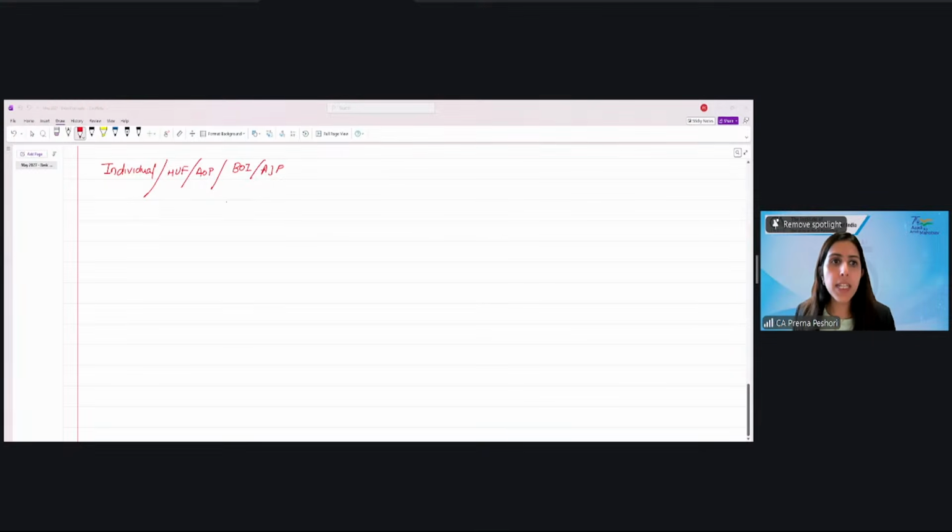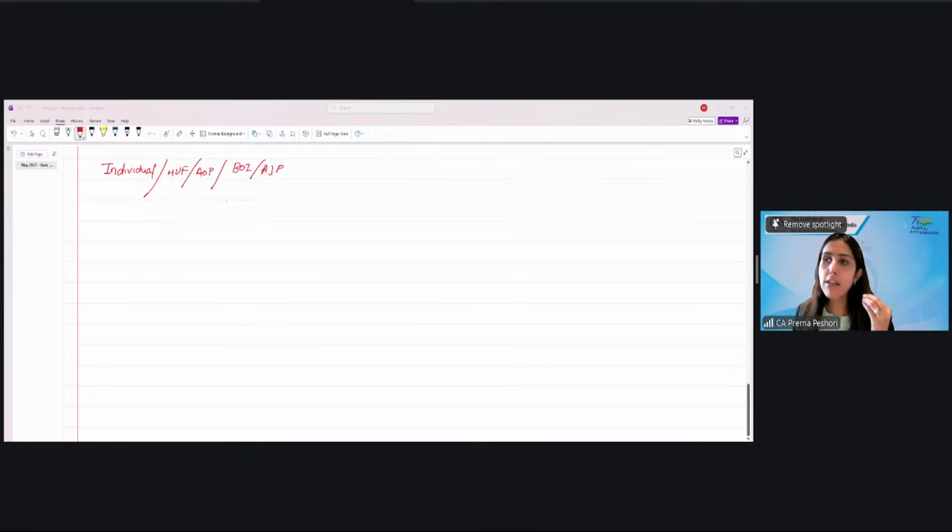Okay, so it basically allows the family to pool ancestral wealth. It can have its own separate PAN and its own bank account. It can file independent tax returns, right? So HUF is a person. What about the AOP? What is the difference between the AOP and BOI?